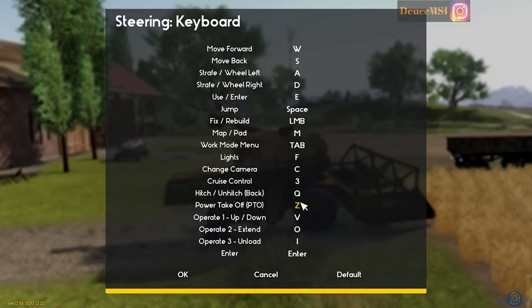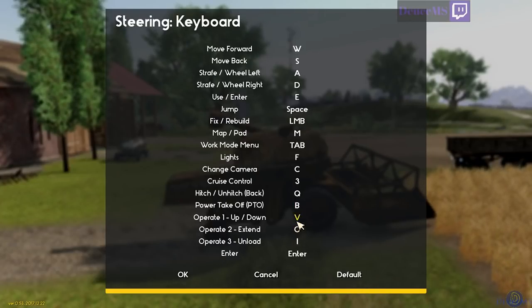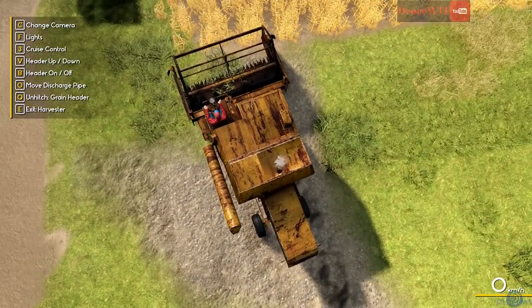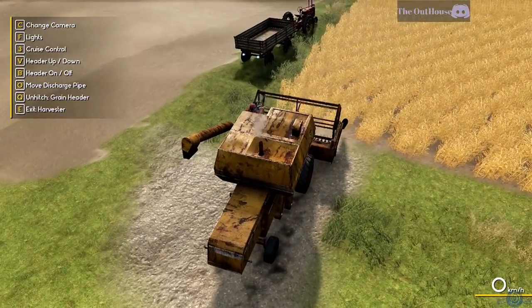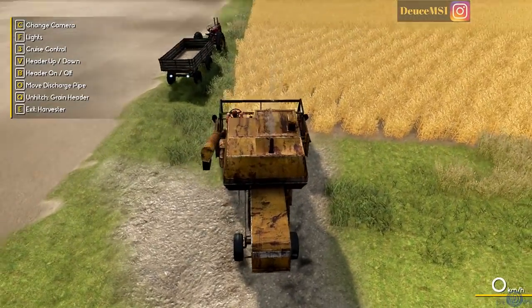Extend, unload, ETO. I want that to be B. There we go. Now I think everything feels familiar. I did go through and set some of this, like the farm sim settings, because, well, it just makes more sense to me to do things that way. So, yeah. ETO should be B. Perfect. Turn the sensitivity back down, of course. There we go. I don't feel like I'm jumping all over the place.